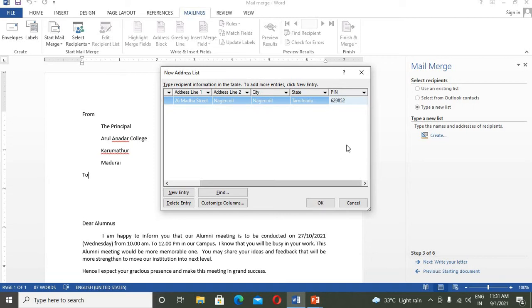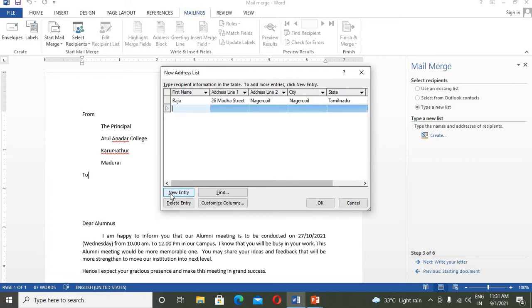If you type one list of data, then you can click on new entry. Then you will show the other data.